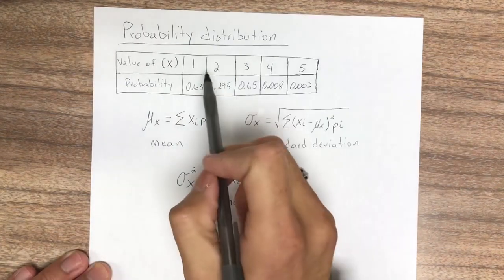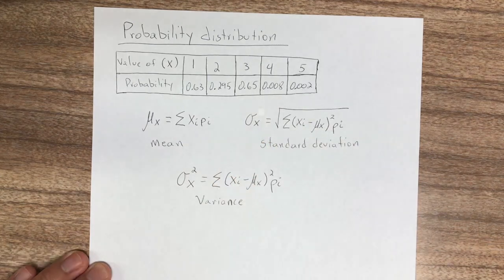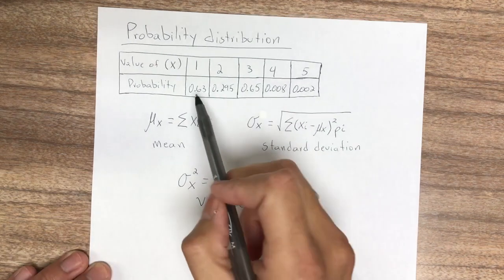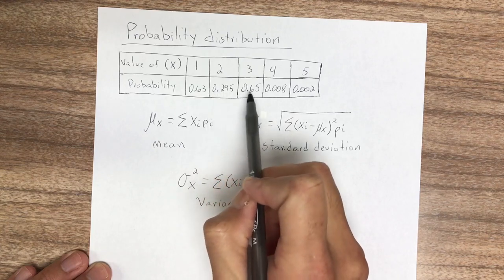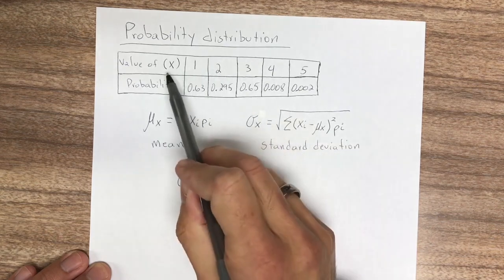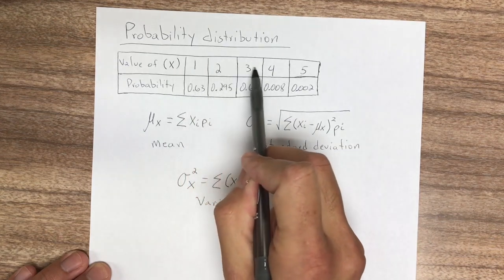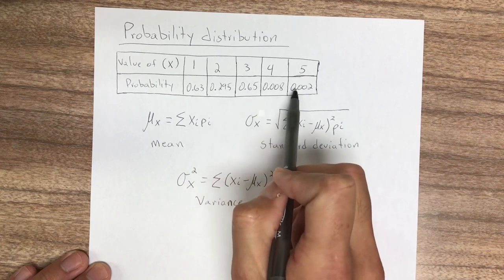It's just a variable that gives you values, and those values can be random. Each random value, or the value of X, is going to have a probability when you try to find the probability of getting one of those random numbers. So we have a table here with the values of X, or random variables, on the top and the probability for each value on the bottom.